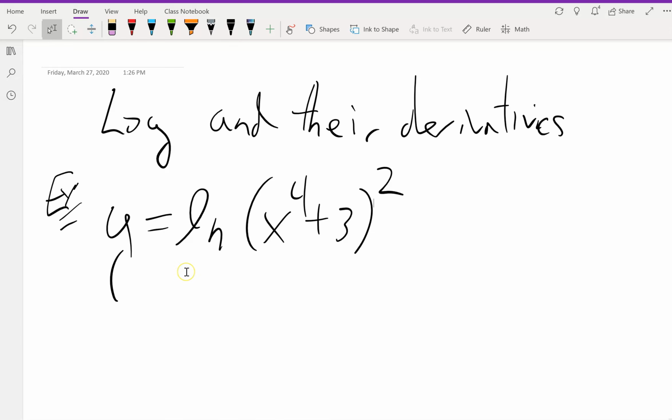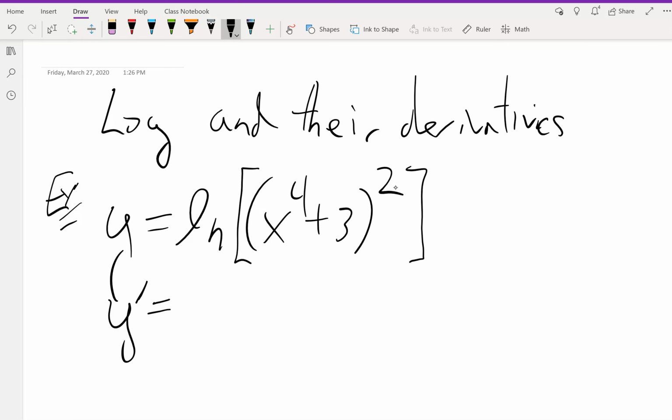And for this function, we would like to know its derivative. To do that, we have to look at what I call what function is the last thing a computer would do. Because what I'm trying to pause on to give you a chance to think about is what we have here is a parentheses power. That looks like a chain rule. But because that's tucked inside of a log, you actually have to do the log rule first.